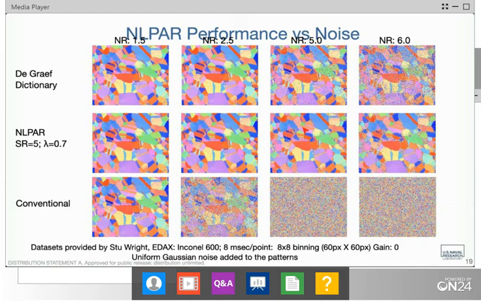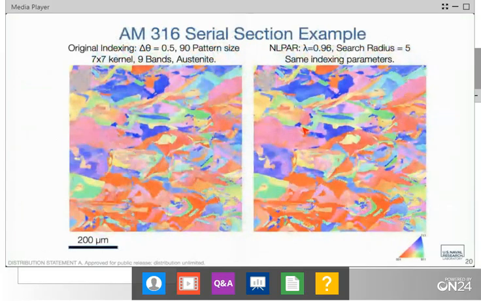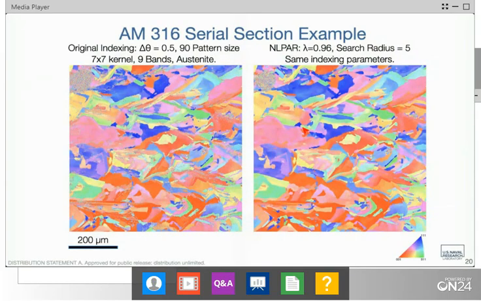So an example of the serial sectioning, bringing it back to what I was talking about before: the advantage that gave us is that, as I mentioned, there's a high amount of strain within this material. And when you're using automated polishing, sometimes you don't always get the most ideal situation. We're using straight colloidal silica. It's not unusual, but we're not able to do things like chemically etch and those types of things.